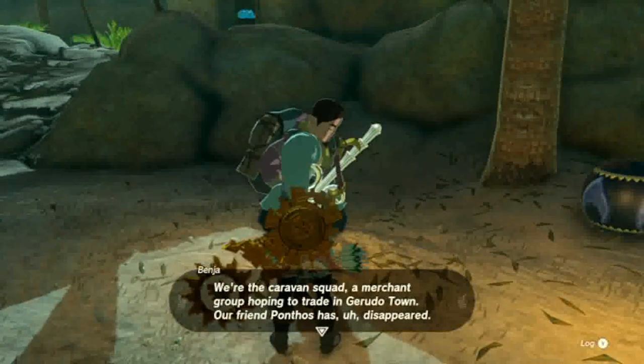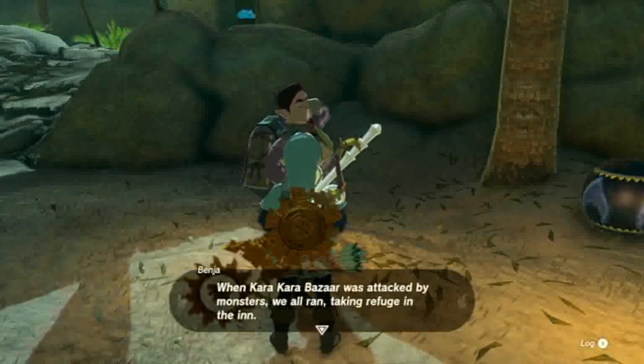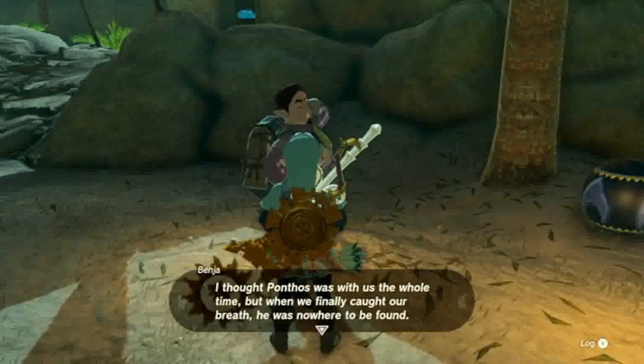We're the caravan squad, the merchant group hoping to trade in Gerudo Town. Our friend Ponthos has disappeared. When Karakara Bazaar was attacked by monsters, we all ran, taking refuge in the inn. I thought perhaps Ponthos was with us the whole time, but when we finally caught our breath, he was nowhere to be found.